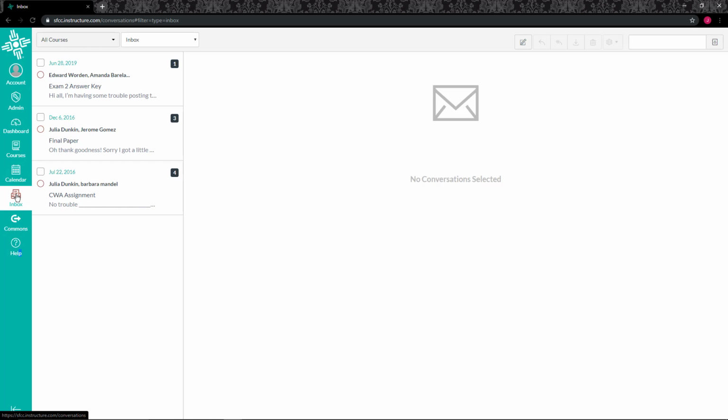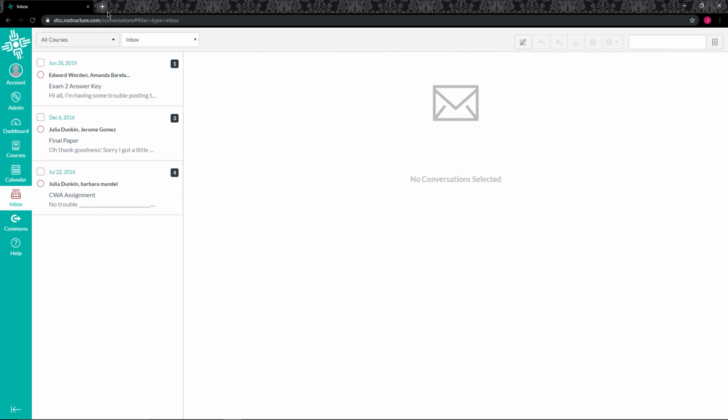On the left, you will see a column with a history of your emails. This is also where new emails will appear. On the right is the reading pane, where the emails will present. Above the reading pane is a toolbar. I will go over the options from left to right.